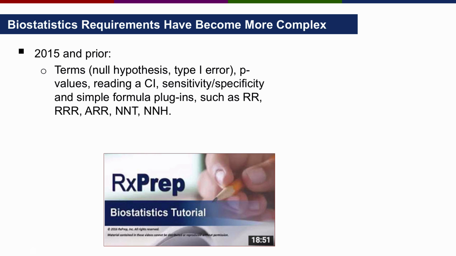If you've got a p-value that's less than 0.01 versus another one less than 0.05, what does it mean? Or why is it that the pharmaceutical company is using relative risk, but the pharmacist is asking, that's very nice, what is the absolute risk? Why are they doing that? These things are all discussed in the book as well as the video if you need the video course.